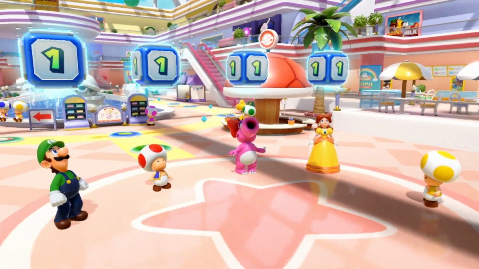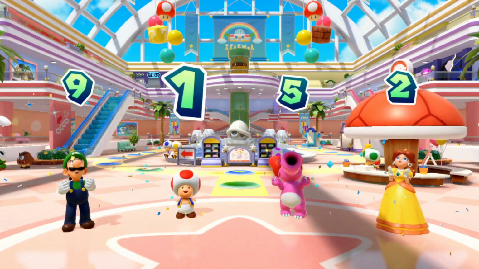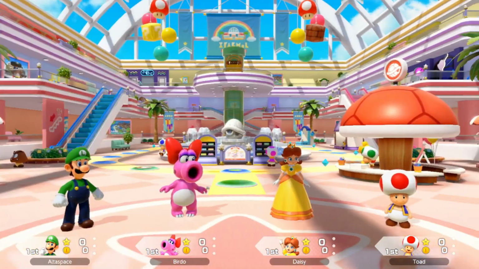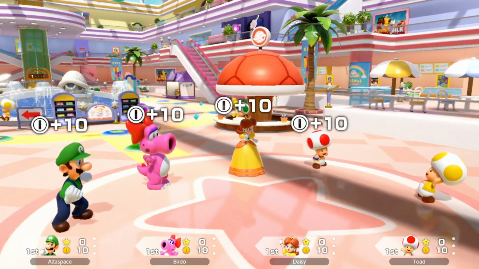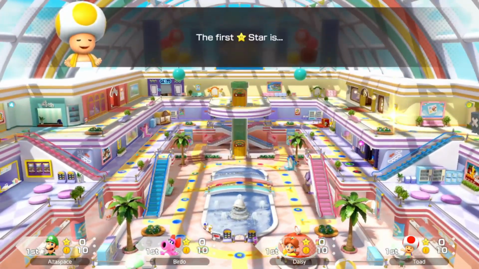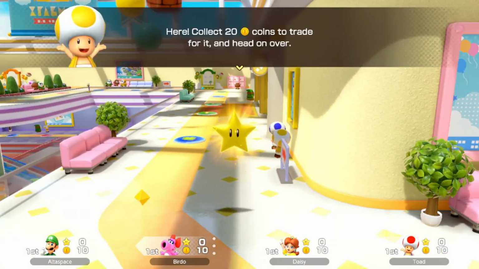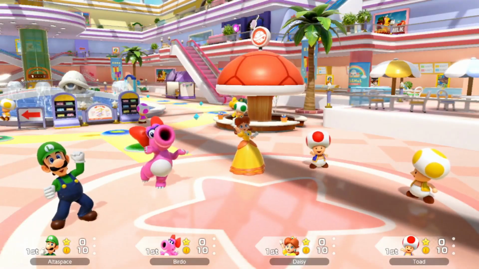Let's do, how exciting. Now let's begin the turn order. Ooh, look at that. I get to go first. Let's go. Okay. We have here's 10 coins. And let's begin, shall we? I think we shall. The star is over there. Beautiful. 20 coins to trade for it.